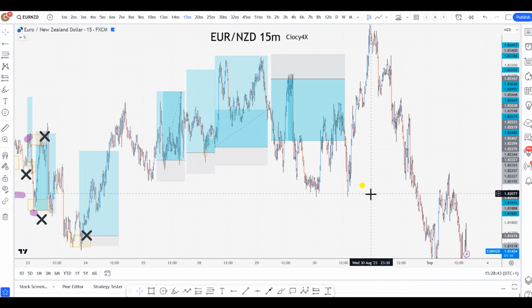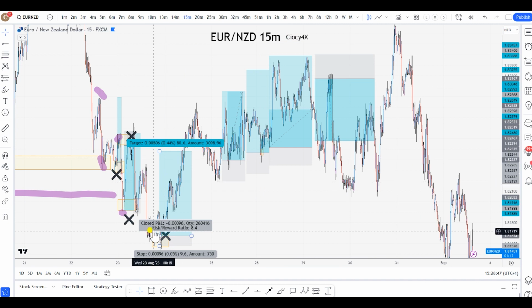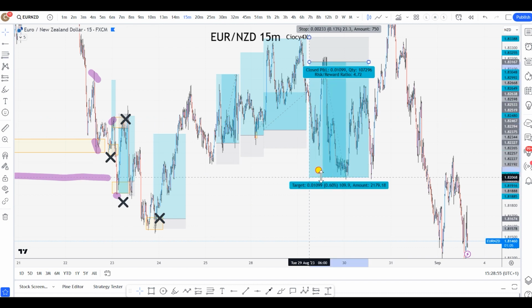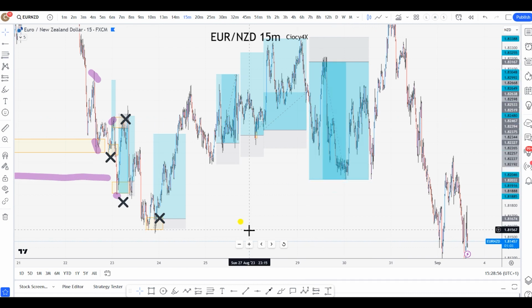Like understanding how crucial it is to stick to your plan, to your strategy. It doesn't matter how many stops you get, it doesn't matter how many losses you get, but sticking to it is what makes the biggest difference to your consistency. And if you don't do that, you will always keep hopping from one strategy to another.